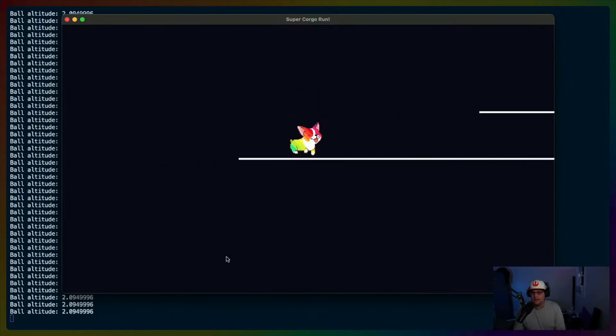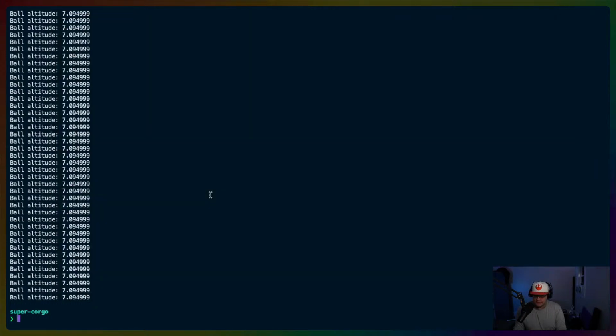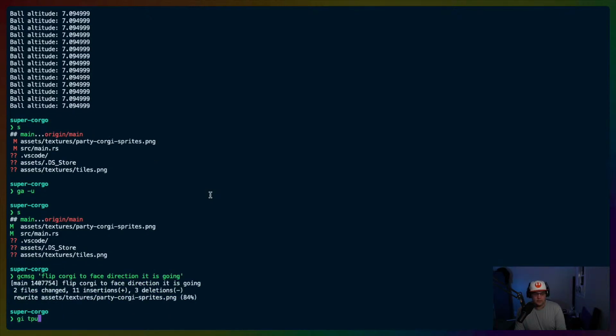All right, so we've got a corgi that goes back and forth, that can jump infinitely, because corgis can do that. Let's commit that. Commit message: corgi to face direction it's going. We'll push that up.